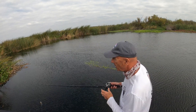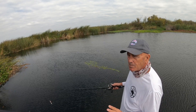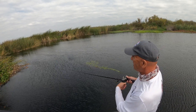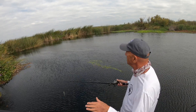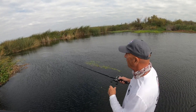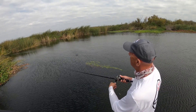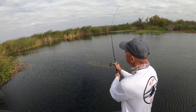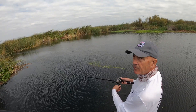That's the first tip. The next two tips have to do with cadence. The first is a mistake I see most people make — they'll throw the Whopper Plopper out and move it too fast, burning it back to the boat like a buzzbait. You will catch fish doing that, but my suggestion is to slow down just a little bit. That tail will tell you when you're at the right speed because you'll hear that plop, plop, plop. Instead of burning it back to the boat, just slow it down and listen for that plop.